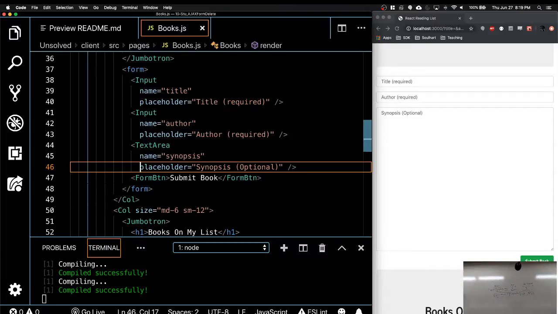So in my input text box, I need to add two attributes.